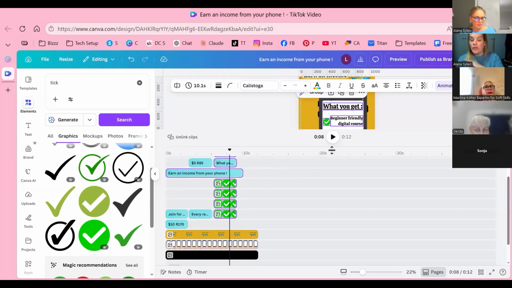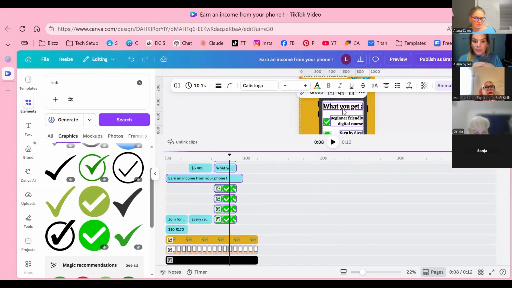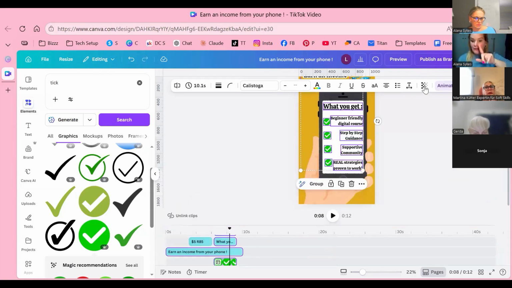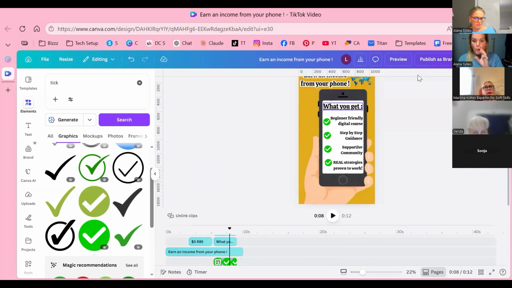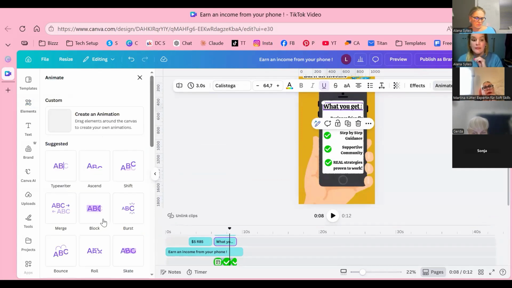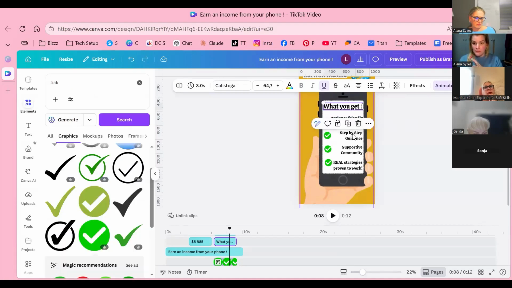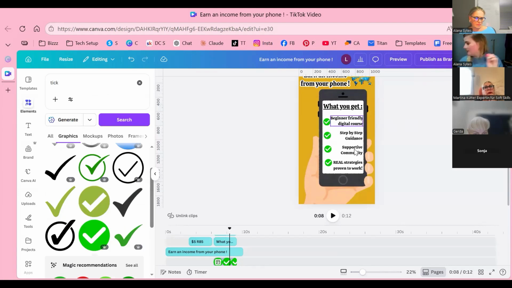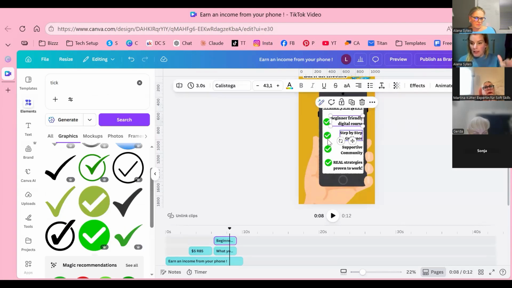Now you've only got one more tab to do, but you've still got something to do here. We need to animate it because it can't be boring. So pull your media box down again. Let's have a look at your photo. What you get, that one I think pretty much needs to go on its own. So you click on animate. This one, we can do anything. I like this one that says block, so I'm going to use it. Then all of these need to come together, sorry, my dog is coughing. So hold shift while you're clicking on all of these, including the ticks. These ticks are a little bit out.